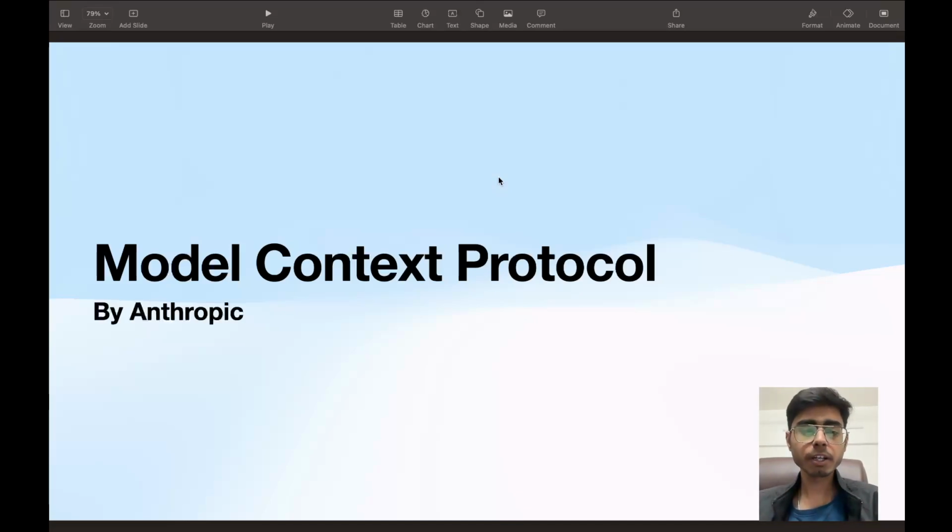So you already know that Model Context Protocol is by Anthropic. The whole SDK, the whole protocol is built by Anthropic, and they have built some example MCP servers and MCP clients around it. The whole thing is open source, so other developers, other companies, even the big companies can build their own MCP servers and publish them.